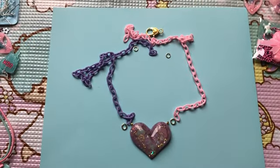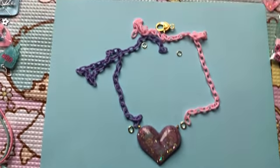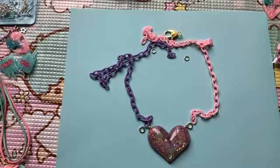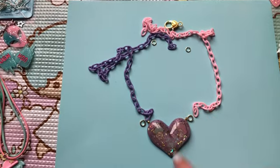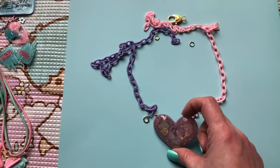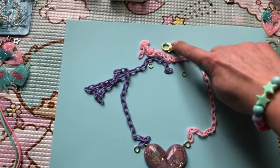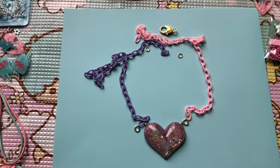So basically, here is kind of what the necklace would look like with the pink on one side and the purple on one side. I'm using all gold findings to match the gold glitter in here. These guys are so cute. Oh my goodness. And of course, my signature heart-shaped clasp.